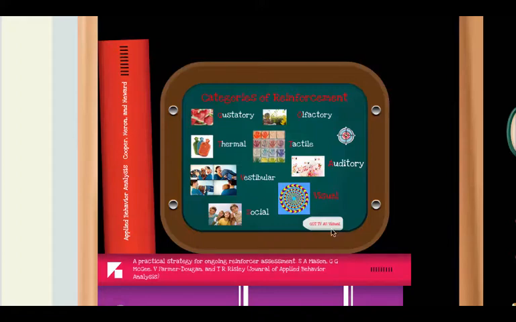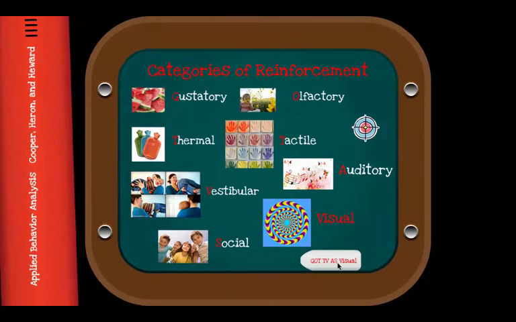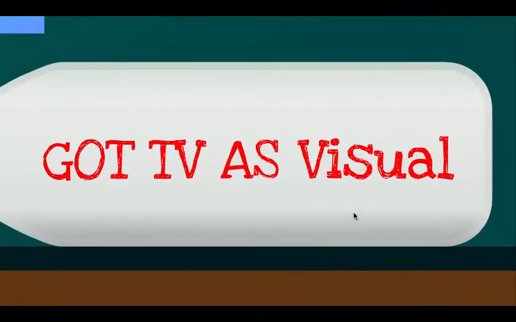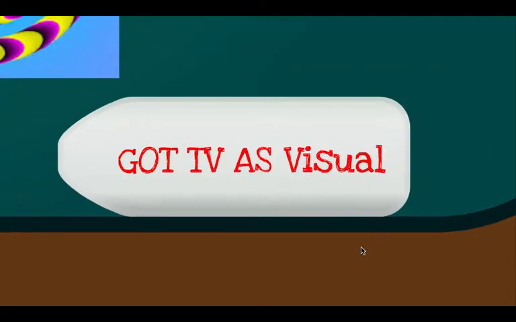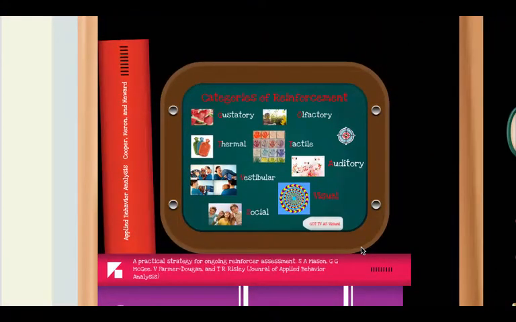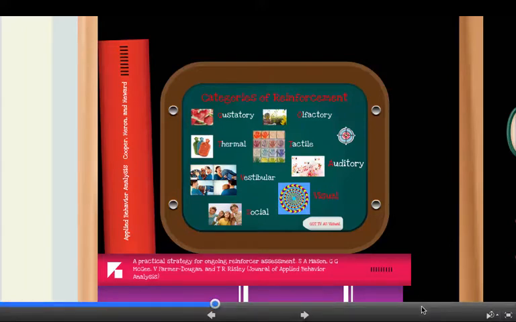So those are the 8 categories, and I just want to remind you of the mnemonic device that I created for you. GUT TV as visual. So the G in the mnemonic device is for gustatory stimulation, gustatory consequences. You can arrange them. Once again, have the sensitivity in terms of checking with others before doing so, but gustatory consequences can be quite effective. The next category, the O in GUT, is for olfactory. So you can arrange smells and the person to have access to smells following a desired behavior in order to strengthen that behavior. That can function as a reinforcer.